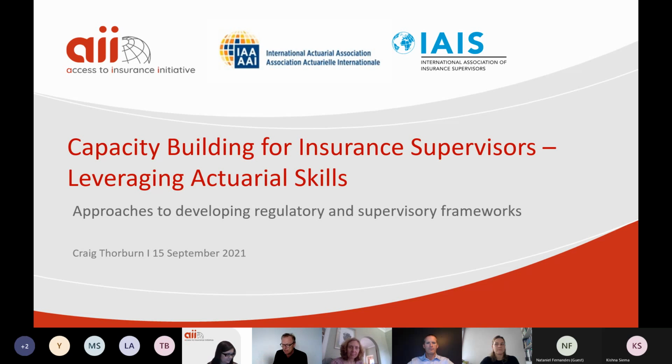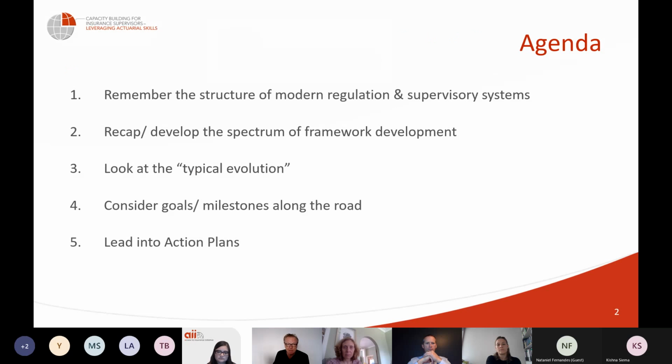In this session now, we're just going to go through some of these different concepts of developing your regulatory and supervisory framework, with a little bit of a focus on some of the areas which are perhaps most relevant in terms of actuarial thinking, and so that might hopefully also work well with what else you're doing regarding the program. So let me just start with a little bit of a focus on what we're planning to talk about today.